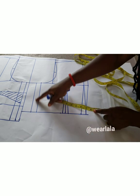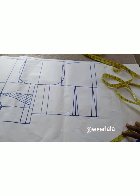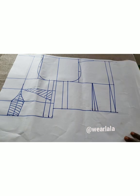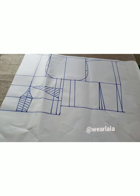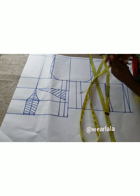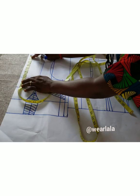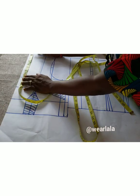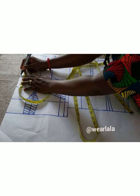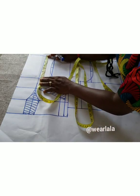Everything is the same on the back too — that's for the shoulder and armhole. Now I want to show you how to convert this to the corset bodice. For this particular style, it depends on how much you want to reveal. I'll do probably 7.5 or 7 inches — I don't reveal too much — so on this line I'll do seven.